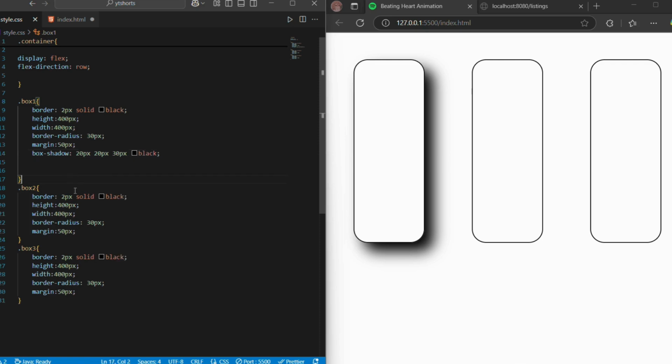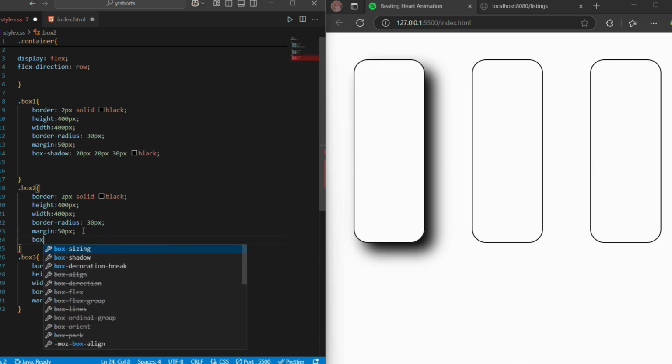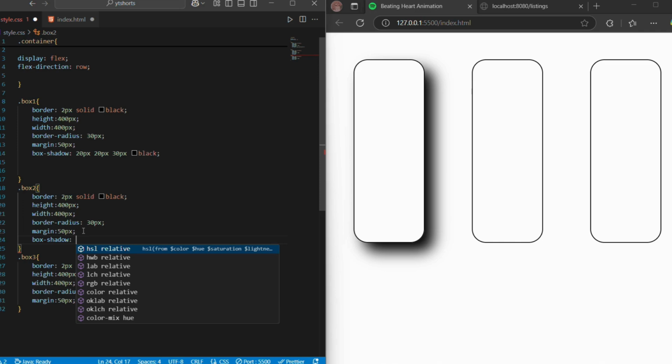Now in box 2, what we are going to do, same box shadow, and here we are going to write the value as minus 20px, minus 20px, and for the blurring let's give it 20px, same black.